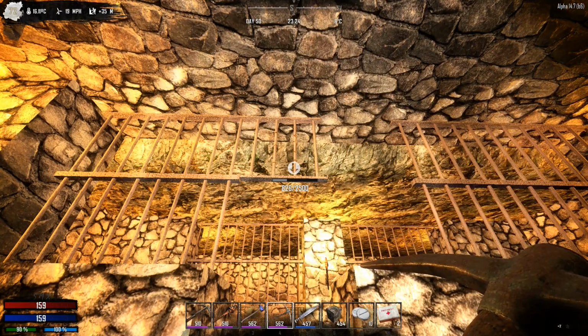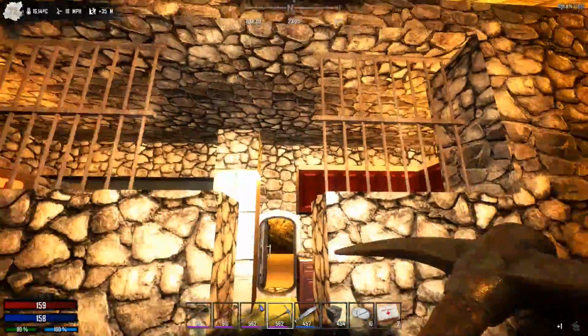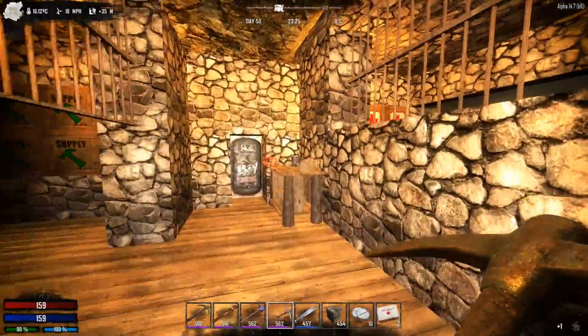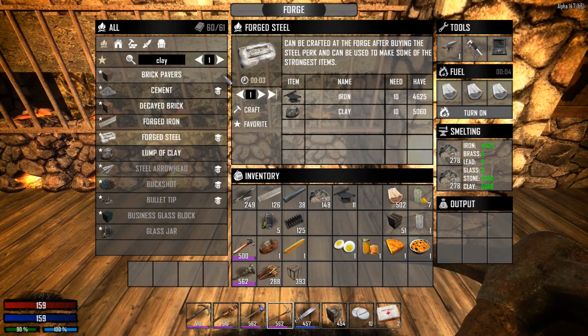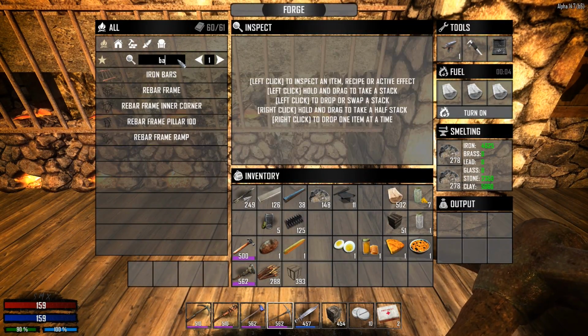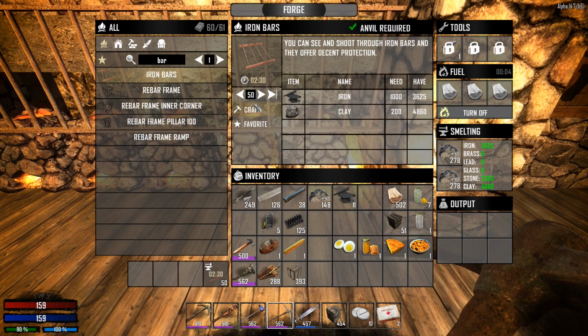There we go. Oh, actually, yeah, we can make them all iron bars. Oh yeah, I shouldn't have destroyed them. Anyway, it doesn't matter. Besides the point. So let's just go make some iron bars in here wherever we have iron. So if we make some bars here, let's craft another 50. We always need extra bars.